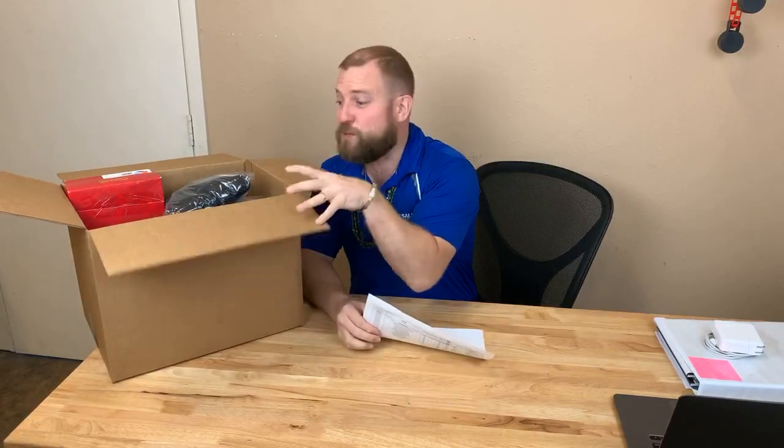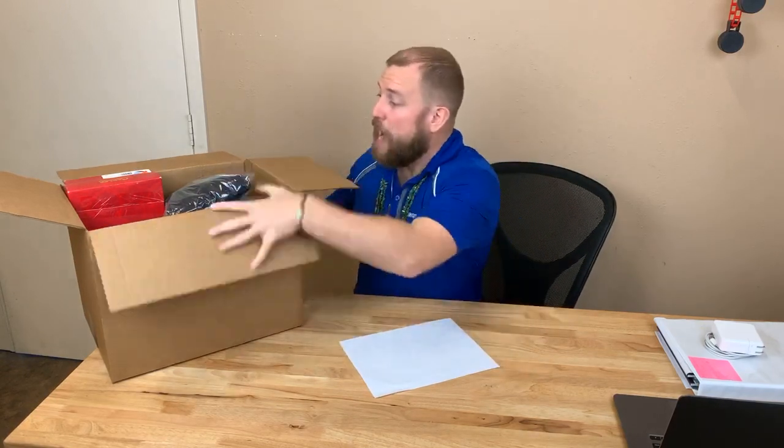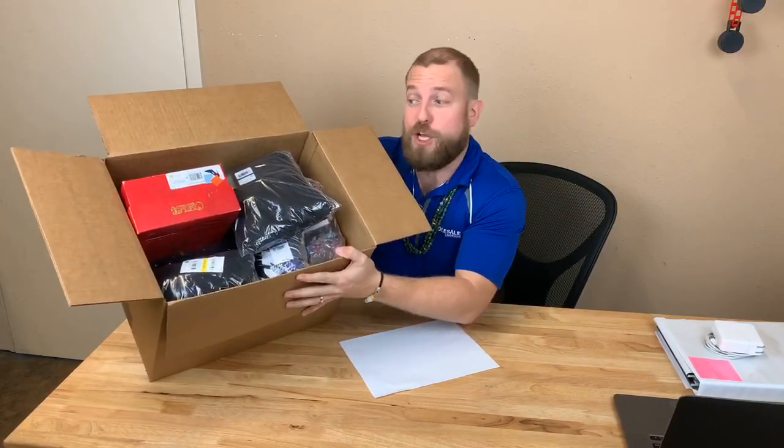If you don't think you can make your money back — with profit — with brands like that, at retail values like that, at the deal you're getting with free shipping, you're crazy. You can't get better deals than what we're offering, especially with this Flip It Box. We put these together every day. Megan is putting together another activewear and another apparel Flip It Box right now. We want to get this perfect quality inventory into your hands so you can make some money.